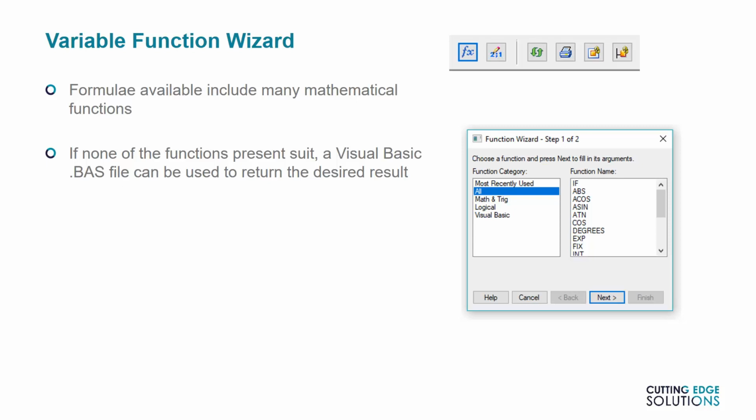In the event that you want a particular rule to be defined, but none of these functions here are suitable, you can always write your own, as Function Wizard also accepts .bas files containing logical expressions. What this means is that your potential variable rules are limited only by your skill with Visual Basic.